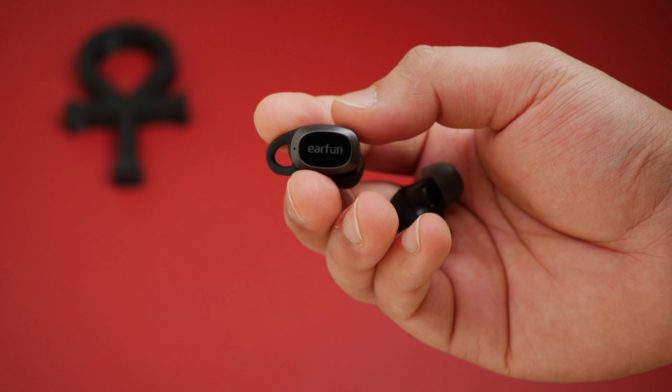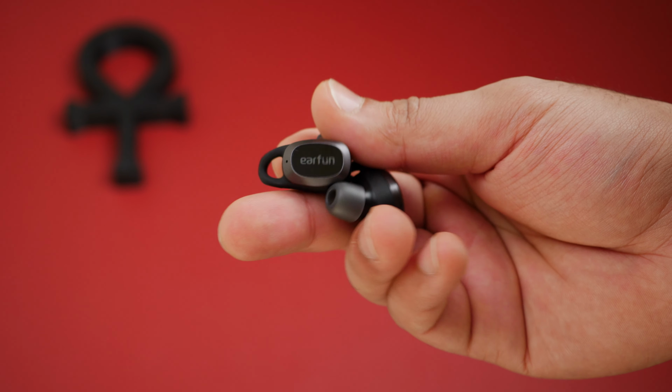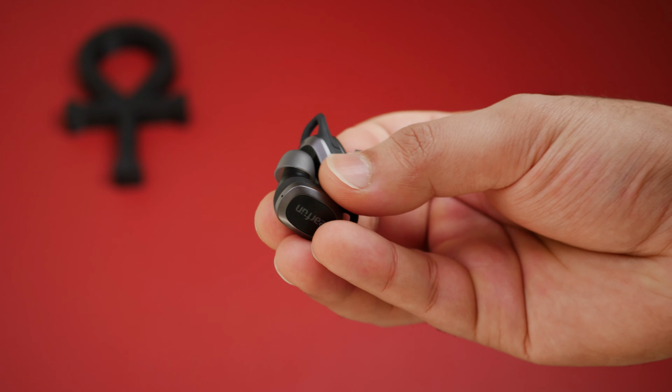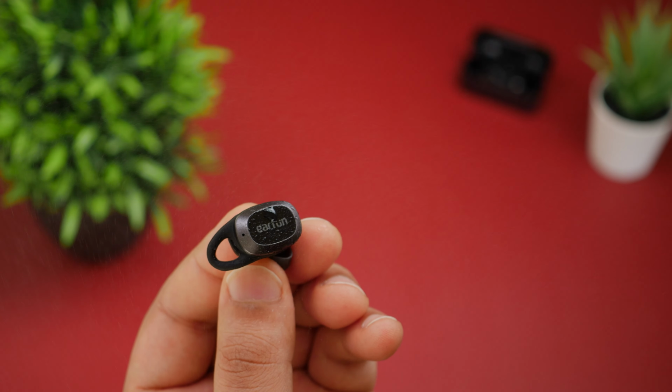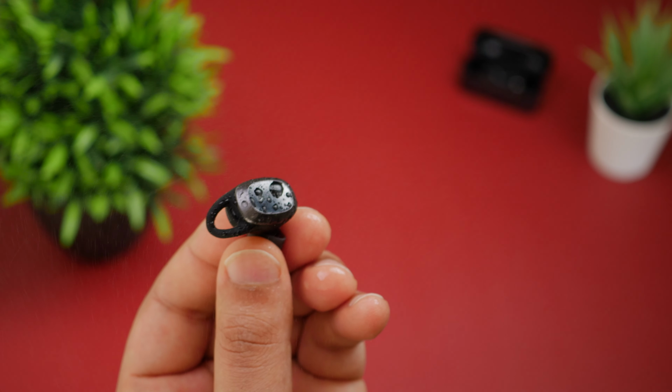The size of these earbuds is fantastic. As you can see, they're so small and they're flush with my ears, and I think that with so many earbuds being quite big, these would suit people with smaller ears. I do have to say that they felt like they went a little bit too far into my ears, so you may run into that same issue. They also feature IPX5 water resistance, which is actually better than the ones found on the AirPod Pros.